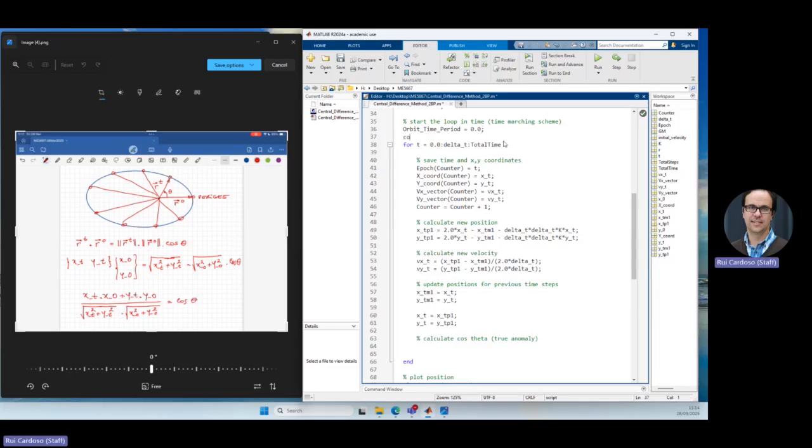Variable cos theta is going to be equal to the numerator.